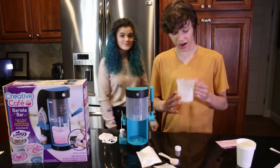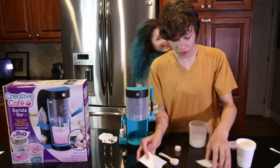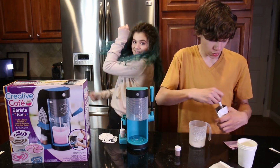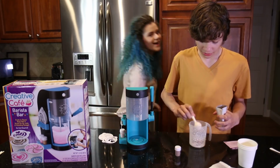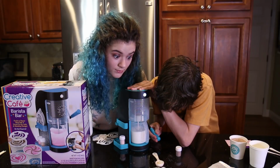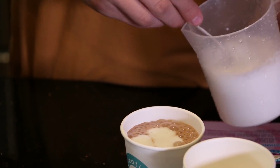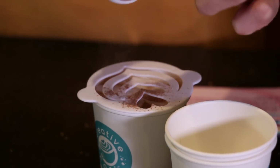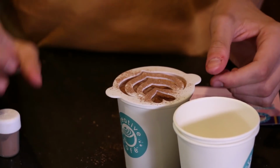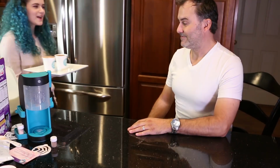Now that Emma's turn is over, this is the froth cup, so it's a little frothy still. I am going to be doing the macchiato now. So as Emma did, 2 teaspoons of chocolate. Beautiful! Here are 2 macchiatos, sir.